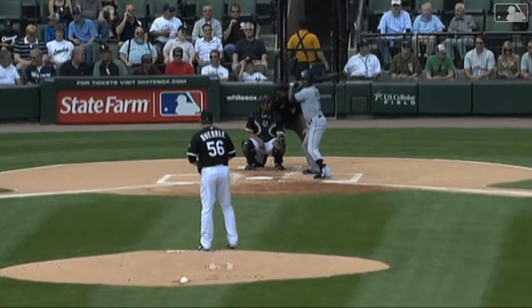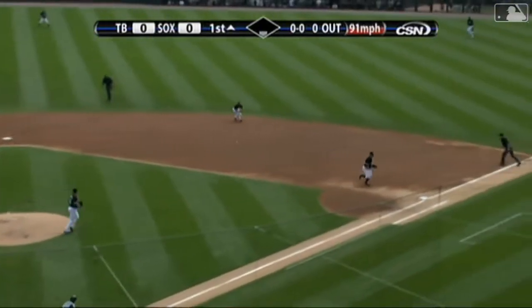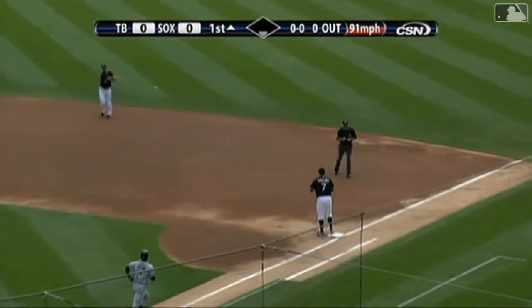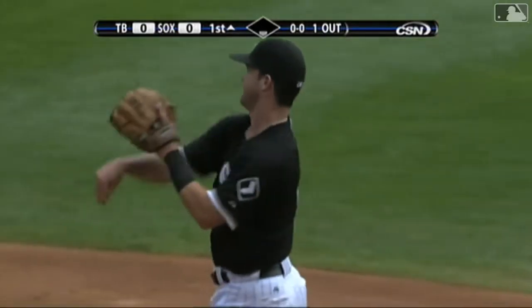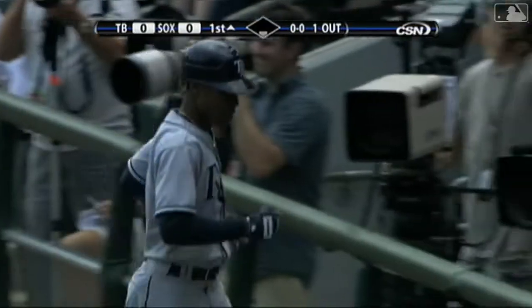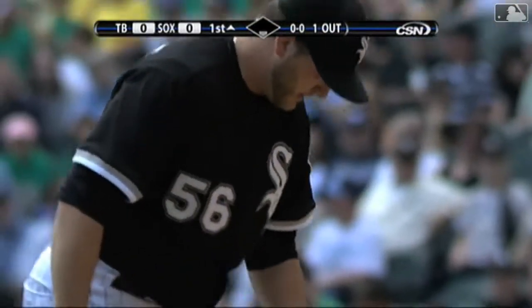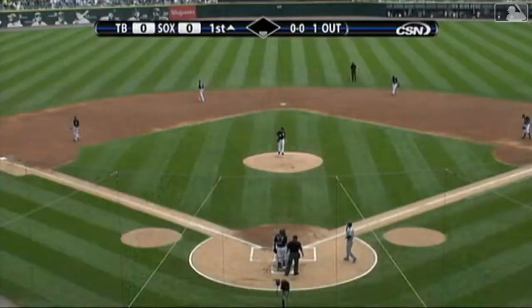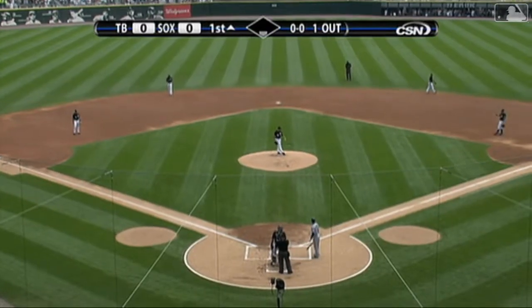So B.J. Upton gets ready to hit, coming in hitting .240, as there's first ball, running, hitting, and one. That's such a figure that Tampa's going to do with Mark Buehrle. They know that he usually gets a first ball over the plate, a lot like him facing Greg Maddux, where you knew he tried to throw strike one, so you went after him early in the count. You better get good ones early.